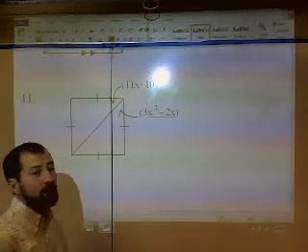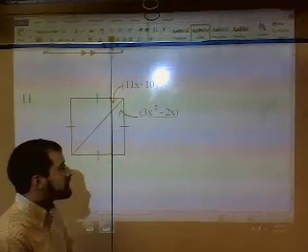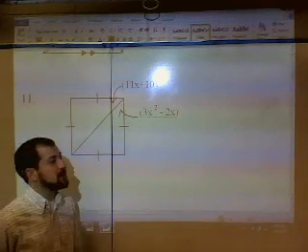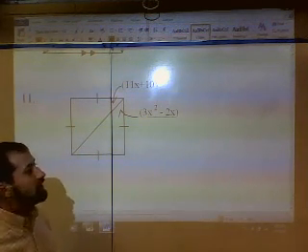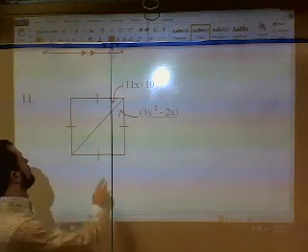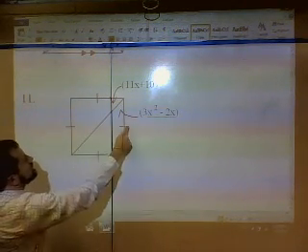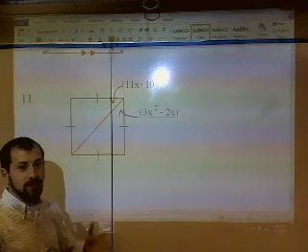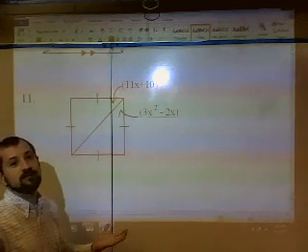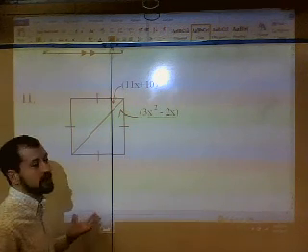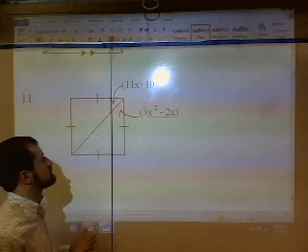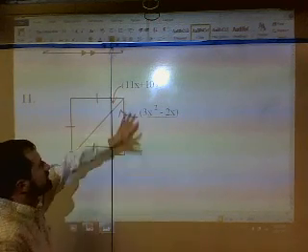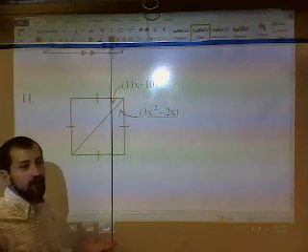Okay, we're going to take a look at number 11 in the Quadrilaterals Homework. They give us a diagram here. We want to solve for x. I see that we have 1, 2, 3, 4 congruent sides, and so I know this is a rhombus. Property of a rhombus: 4 congruent sides. I want to try to use these properties of a rhombus to find an equation that I can put these two in and then solve for x.